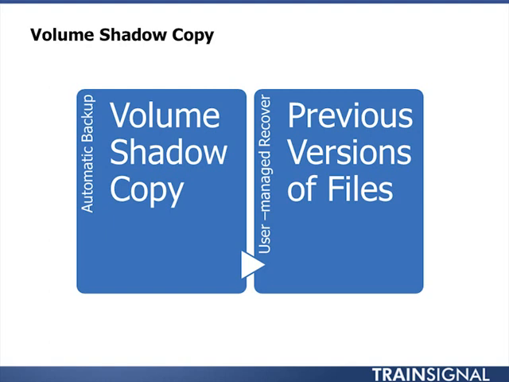Volume Shadow Copy will perform an automatic backup of a sort. There are some very clear limitations to it, but it does provide a mechanism to make a backup of critical files to make it easy for IT, or indeed for the user themselves, to recover an older version of a file back before some bad luck befell that file, be it the user making some unfortunate modification or the deletion of the file or anything along those lines. So let me show you the Volume Shadow Copy service and its companion, the Previous Versions of Files feature.